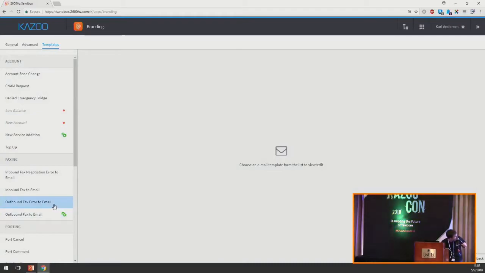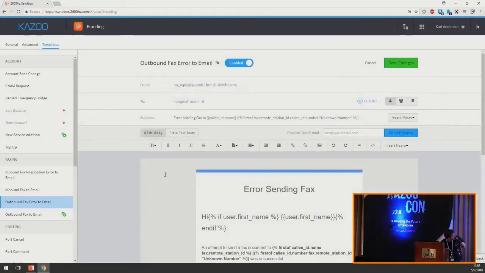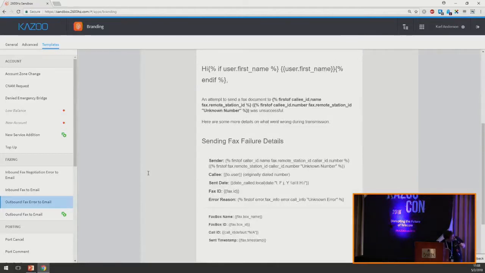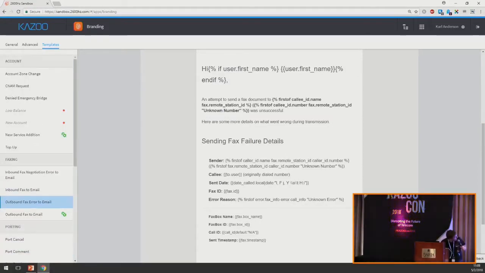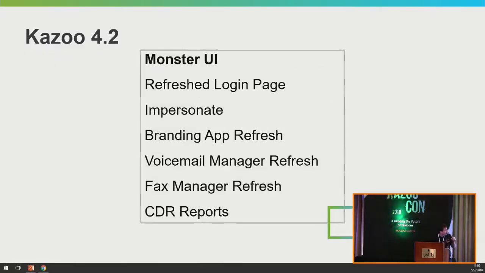Here we go. So if we look at some of the new templates that I was talking about before, that's not the best example, I'm afraid. But you can see it's already much, much cleaner. Sorry. Should mirror my screen. I thought it would be faster this way. But anyway, the new templates are all here, and I would encourage you guys to go take a look at them. The new branding app is part of a refresh: now that we know how people are using it and where they're stumbling, we can go back and refresh these applications to really polish the user experience and make sure that you guys have the best possible experience here.